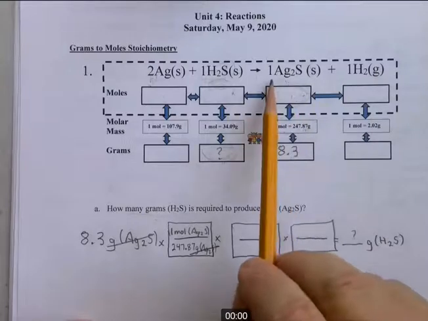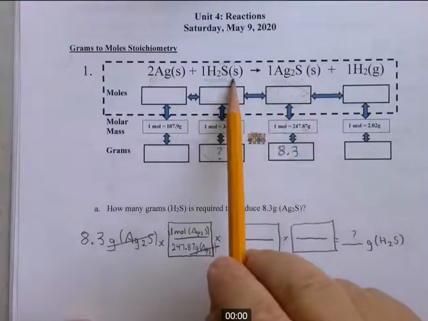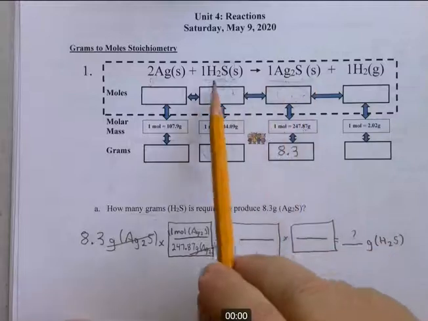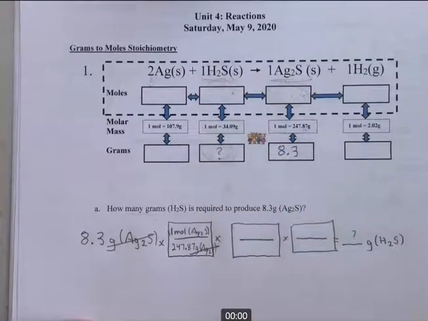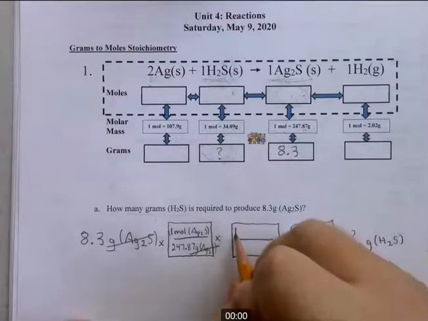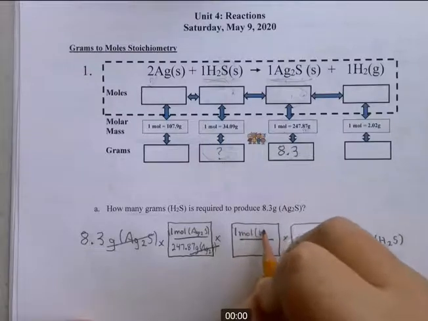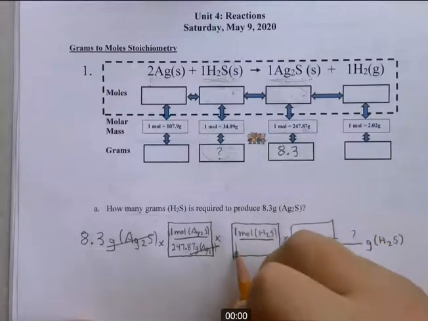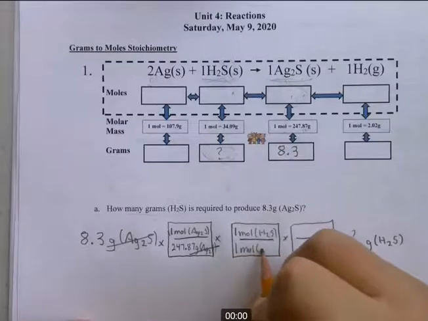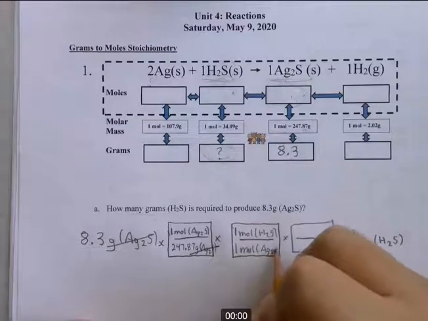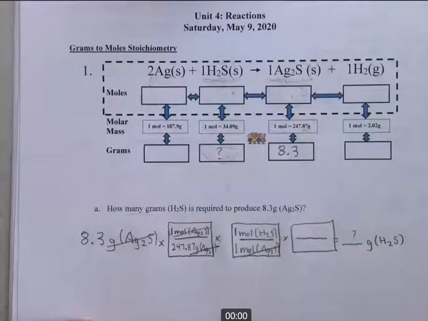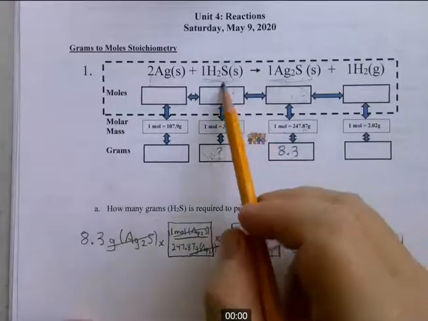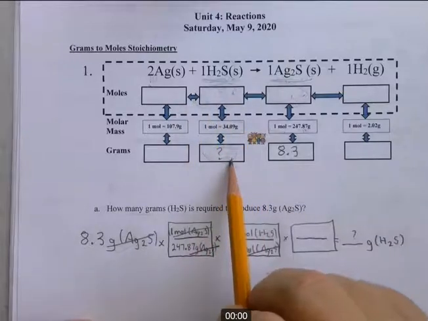So we need moles of Ag2S to disappear and moles of H2S to appear. So we have a relationship. There's 1 mole of Ag2S for every 1 mole of H2S. So you can put this one over this one, or you can put this one over this one. Which one do you want to do? Well, we want moles of Ag2S to disappear, so we're going to put moles of H2S over moles of Ag2S. And moles of Ag2S cancels. And there we go. Now we're sitting in this box. We're ready to come back out into our world and get our final answer.